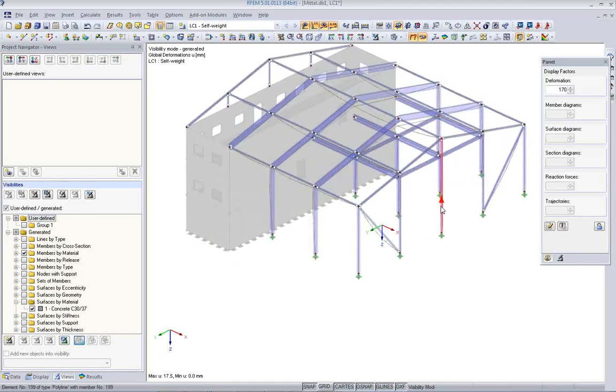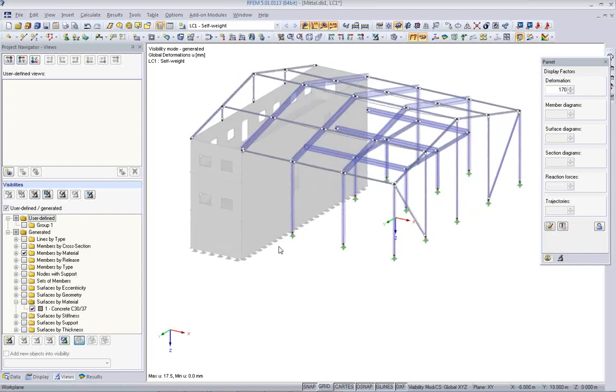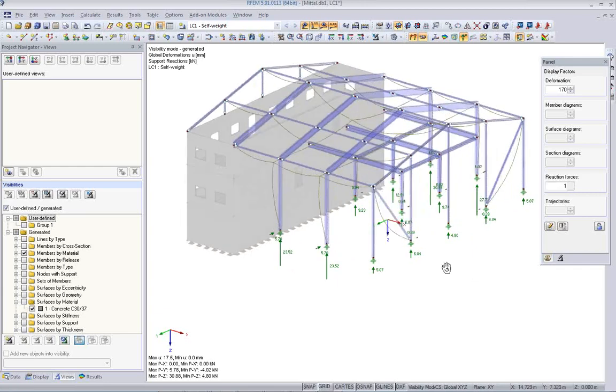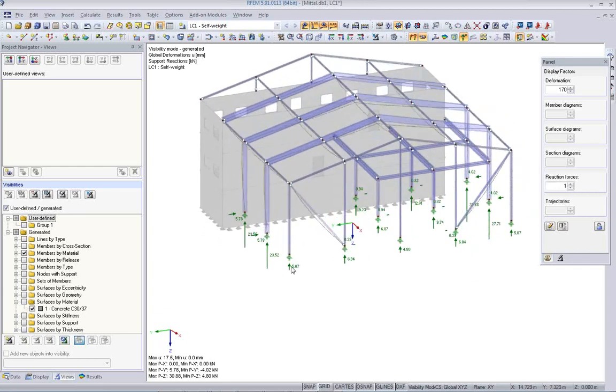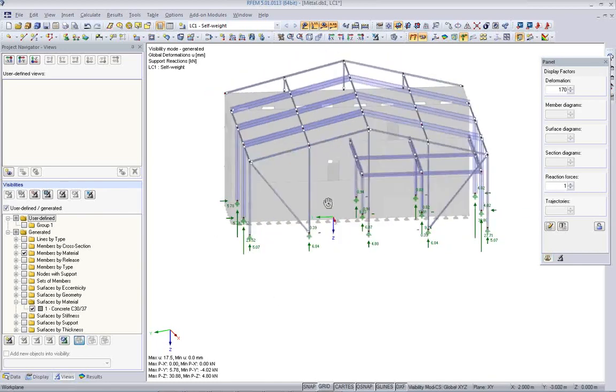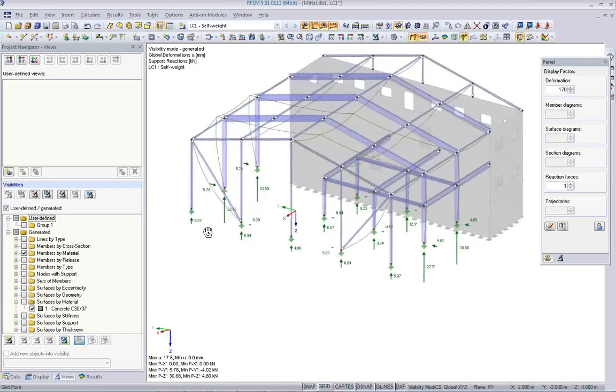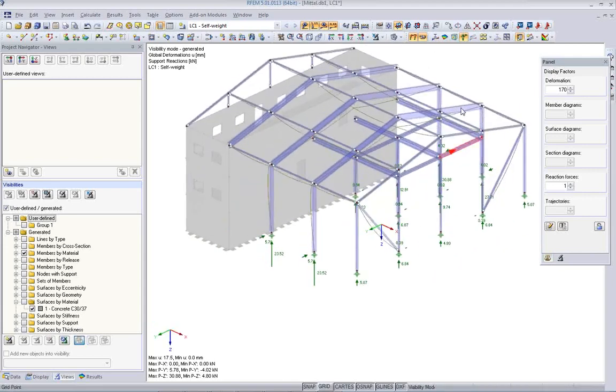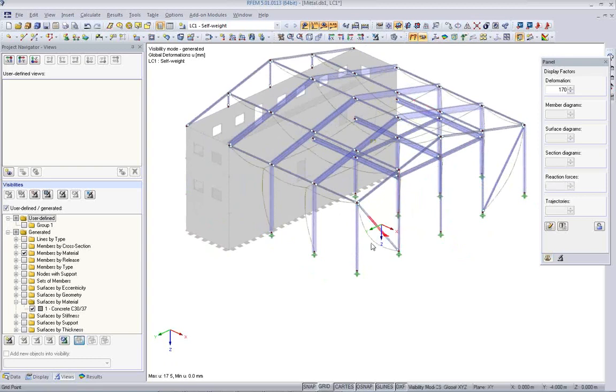I can animate them, and this way I can usually find if there are some loose parts, and it looks all good. Also, the support condition should be more or less symmetric, which is here at the corner columns, and there's a little bit of difference because here we have this floor structure in here, but it looks quite okay. So my model is of good quality, and I can continue doing the design process.